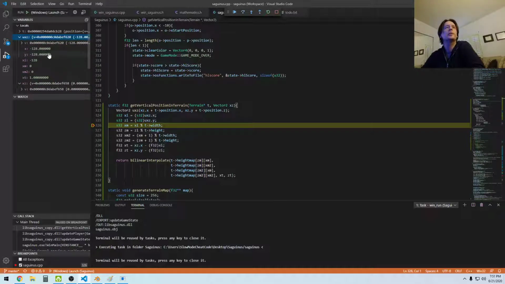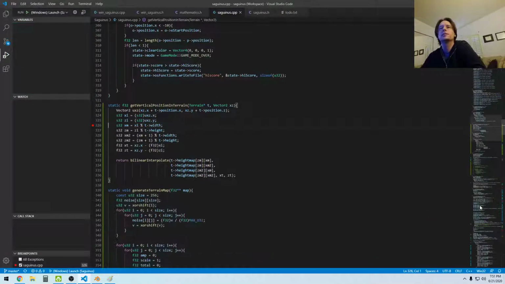Okay, so negative 128, negative 128. But that's not getting me the correct index into the array. Hold on, I gotta figure this out. Okay, yeah, so I'm not doing this right.